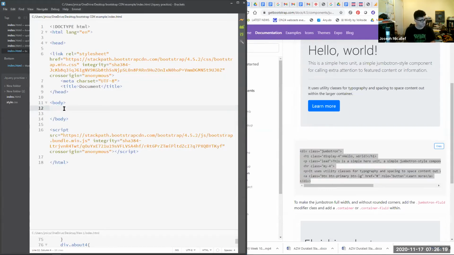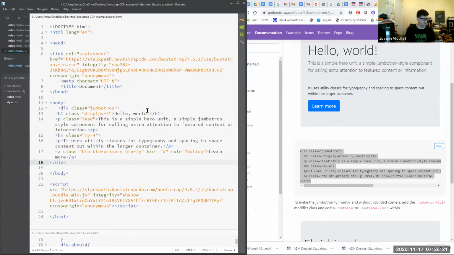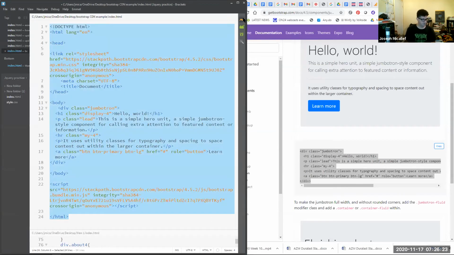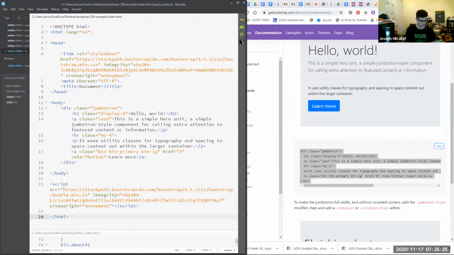page. So I'm going to paste that into my Brackets page here. I'm going to clean it up. I'm going to hit save. So this is basically the test. You're testing to see if Bootstrap is working, if these CDNs are actually working. And when I hit my lightning bolt, I should see the exact same thing that I see here. So I'm going to click that lightning bolt, give it a few seconds.